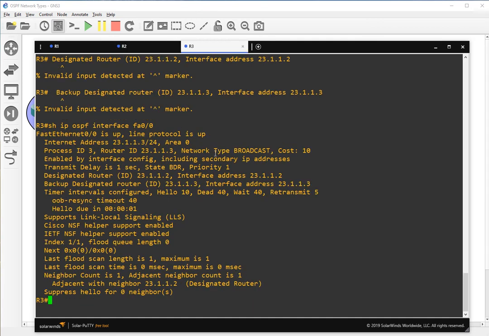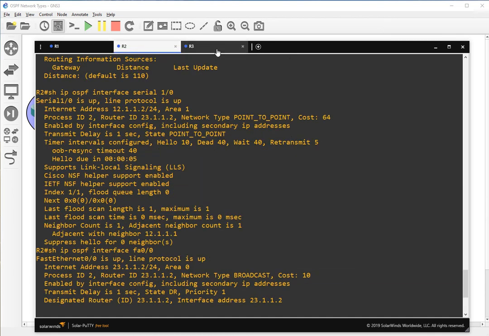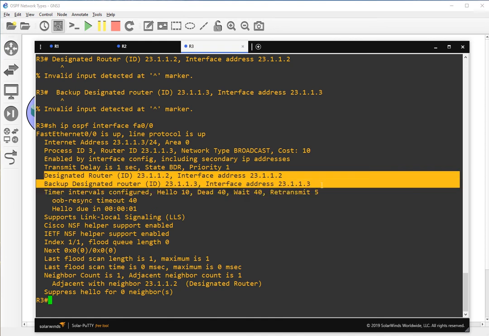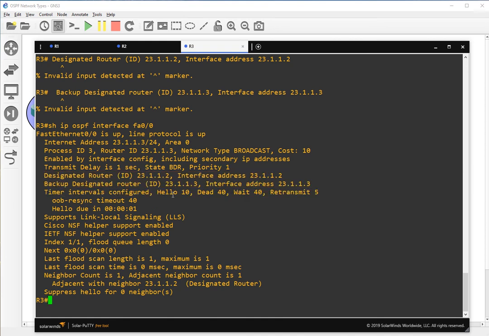So the cost of Ethernet networks is less, whereas the cost of serial networks is higher. And here we see that the DR BDR election has happened. And these are the hello interval and dead interval.